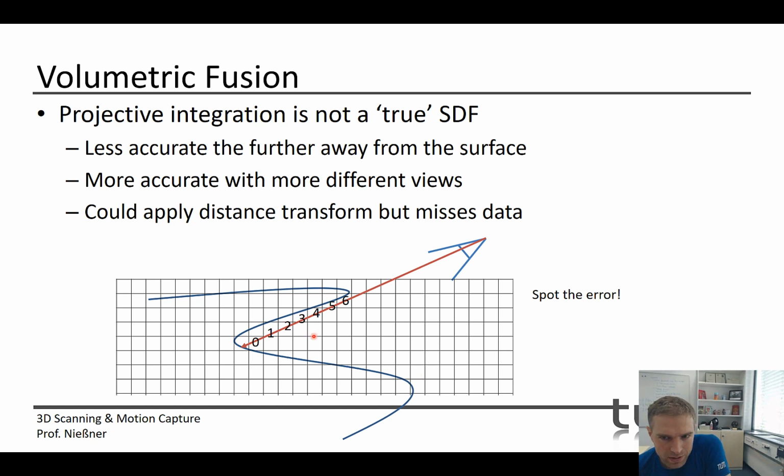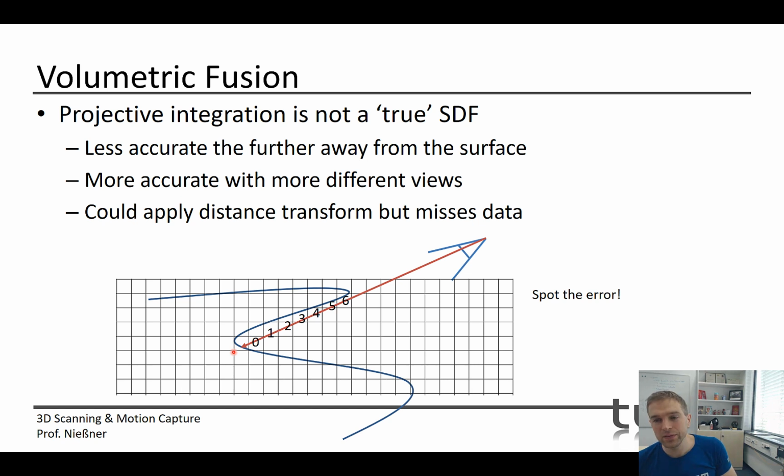But I wanted to show you what this means here in practice. So basically, if you have a ray that is almost parallel to the surface, from this one ray, you would assign to this voxel a 6 here. This 6 is relative to this point here, right? Because you just computed the distance from that point to that current voxel here. And the downside here is that this is not a true distance to this point, right? And that's basically a little wrong. But this is an extreme case. So this is some error in the computation of the distance here. But it's okay, because the closer you get to the surface, it's okay.